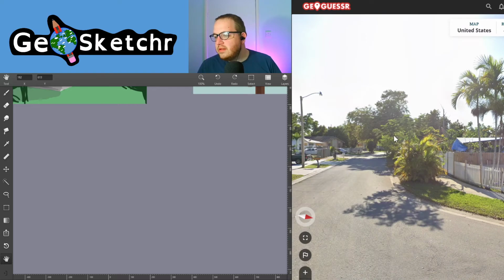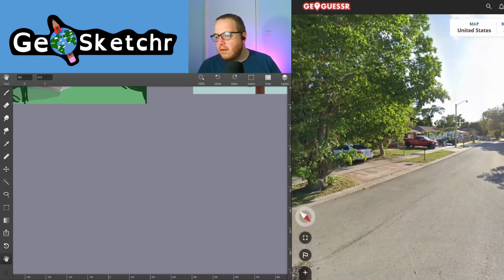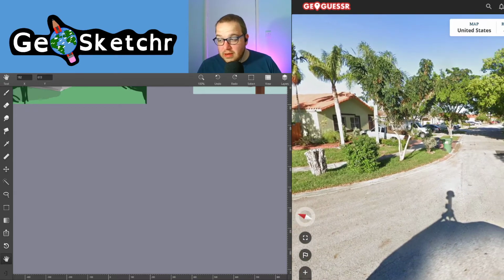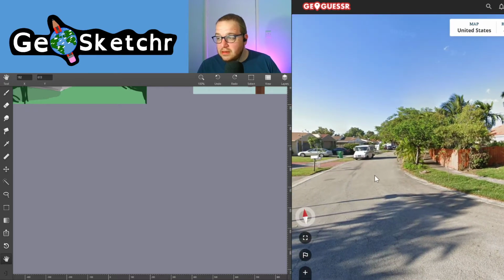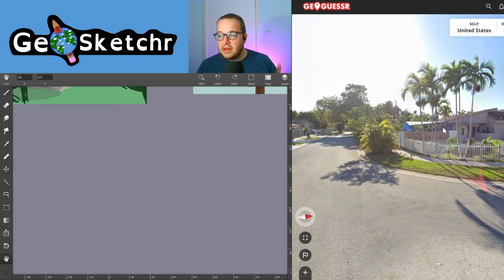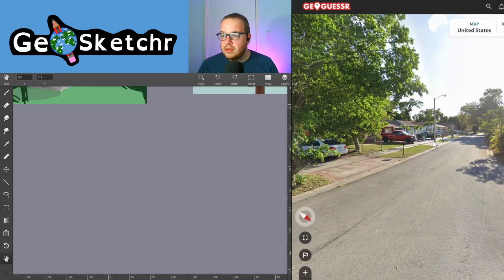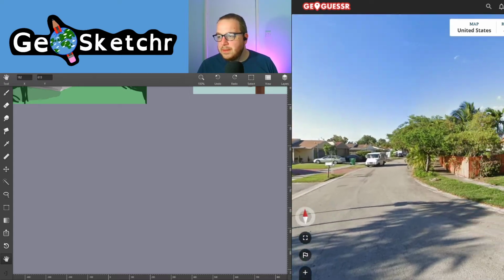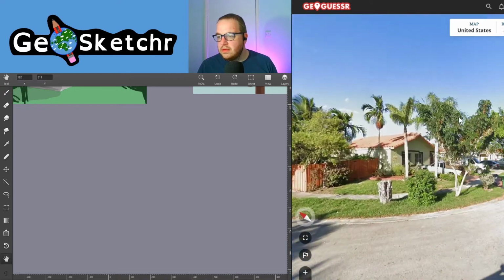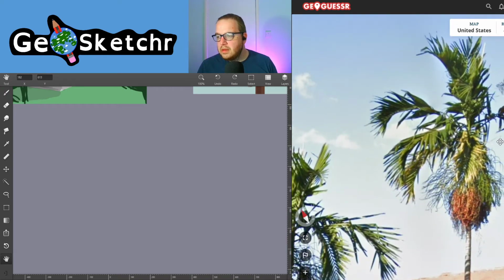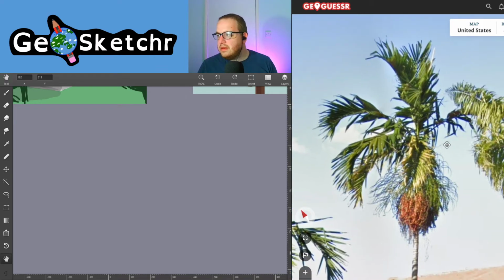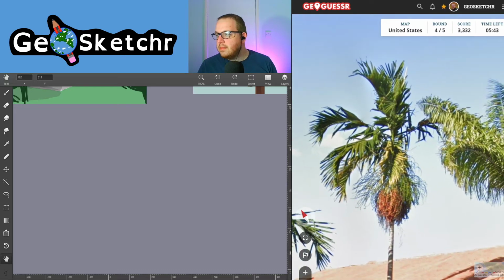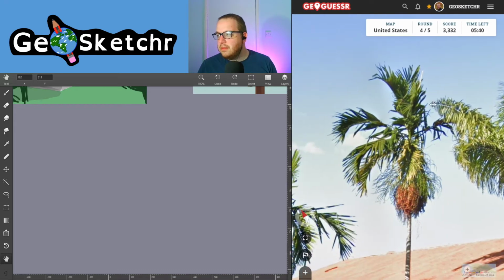Now I'm seeing these palm trees and it looks very green, possibly more green than California, which is where I would potentially associate palm trees with, but I'm thinking more Florida direction because it looks very green, very bright. And I think because of that, maybe we draw ourselves a palm tree. We zoom in like this, and we get that all nicely lined up, just like that. Just noticed that my screen has been a little bit off for this recording, but there we go. You can see what I'm looking at now.